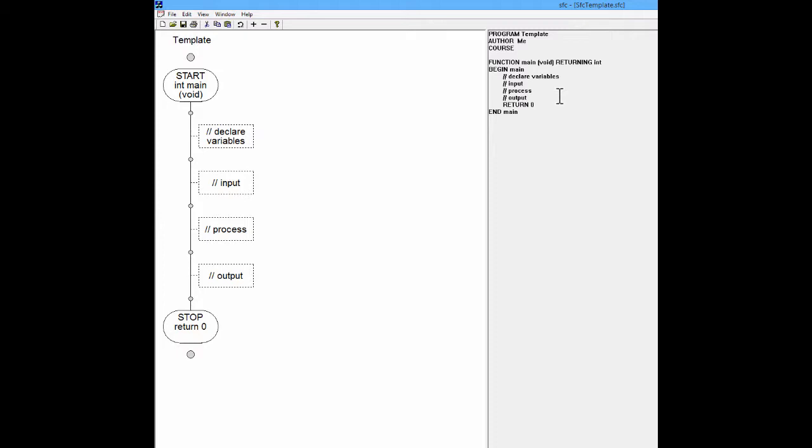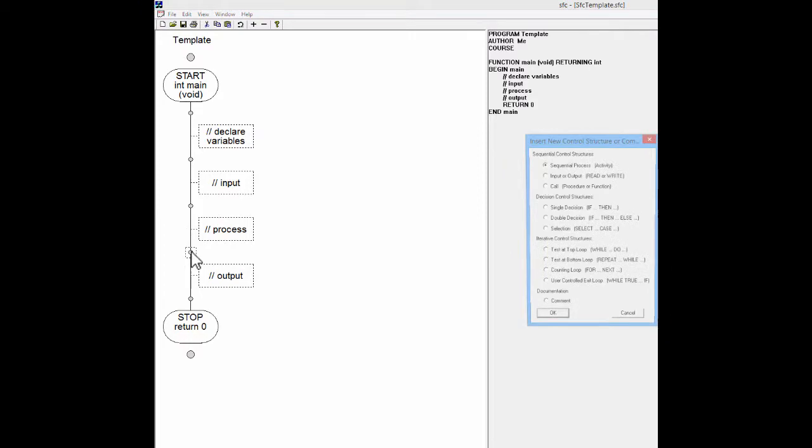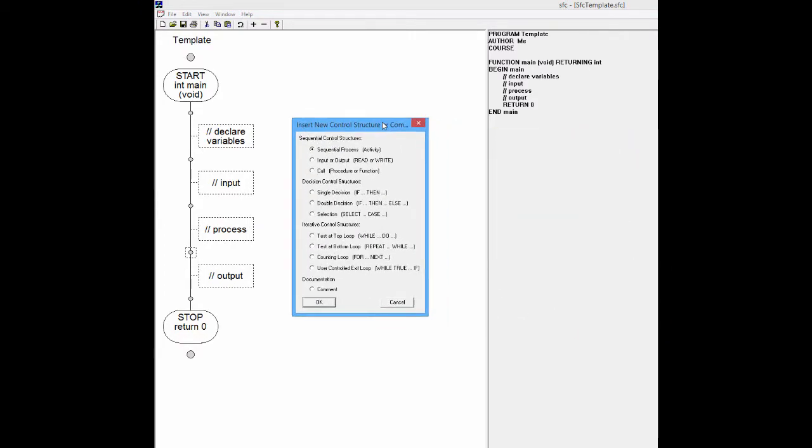There's my condition. Okay, can you read that? The loop should iterate, that means continue, as long as the product contains a value less than 100. That's going to be my condition. So I'm going to start off by going down to the process. We're going to write the process first, and then we'll go back and declare variables. So here's my process. I'm going to bring that over here.